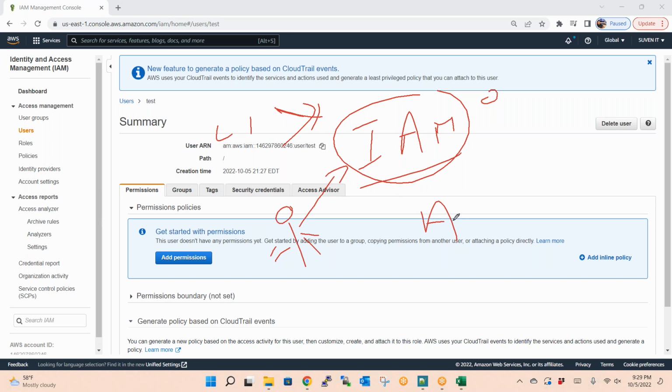Suppose, Mamata, you are the L1 engineer, you have the IAM access, for example. If I give the IAM access to you, IAM can change the permission, right? Then you can change your own permission as the administrator, because you have access to IAM. But I don't want to give that access. That is the permission boundary. You got all the access, but we are restricting it. We are setting some boundaries for you.